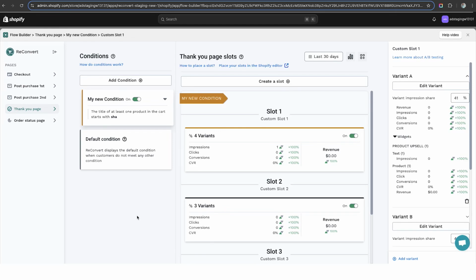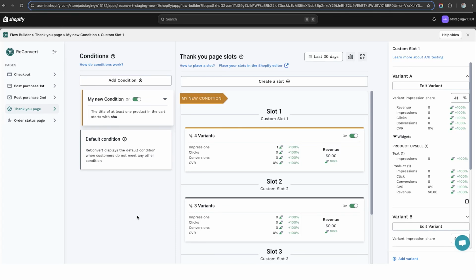Would recommend testing one element at a time. So if you think you've got an idea that variant A is going to be your successful one, this is what you've been using up until now, but you just want to see how other variants might work, you might want to show to 5% of your customers variant B, maybe variant C as well at 5%, and just see what the results are like without harming your strongly performing variant A.